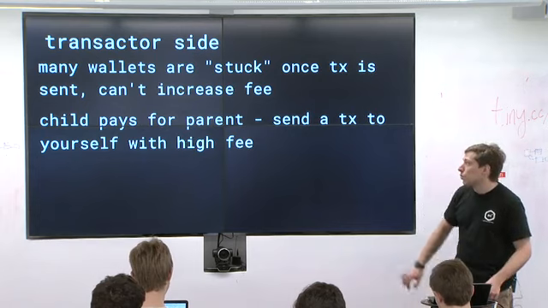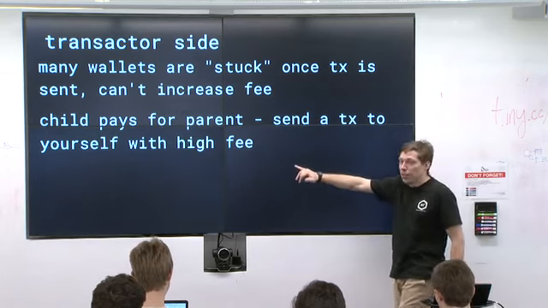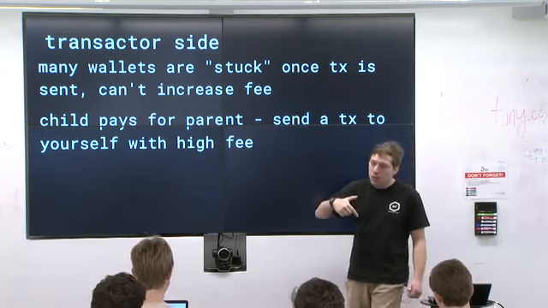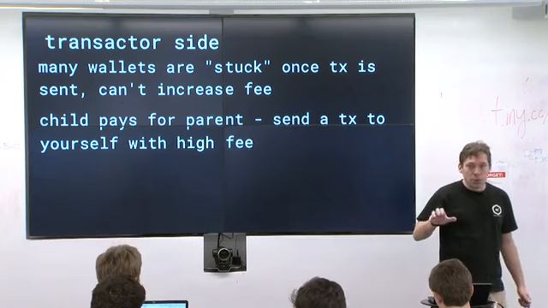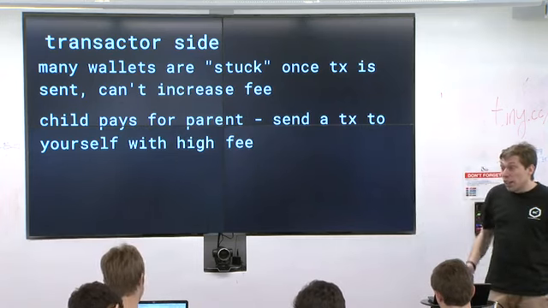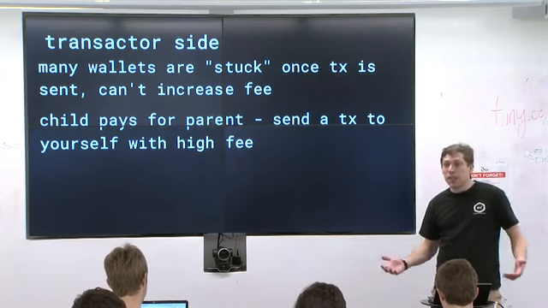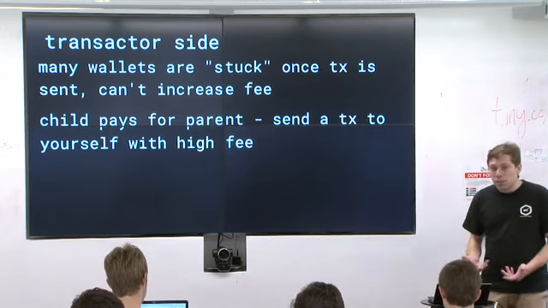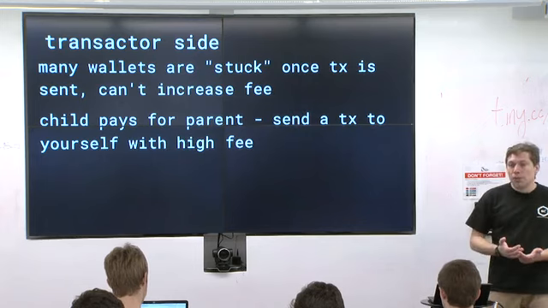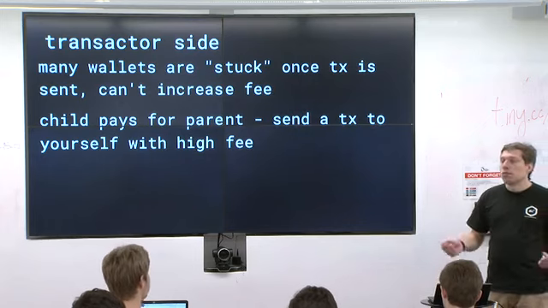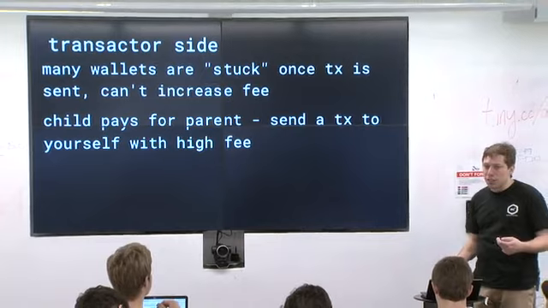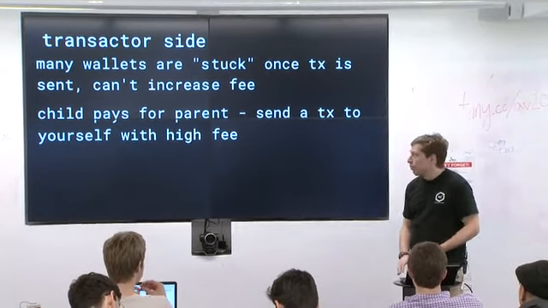You can also do this when you're on the receiving end, right? So someone sent you a coin, but they sent that transaction with a low fee, and maybe you can't contact them anymore. Maybe they're unresponsive or they don't care, and you're like, well, I really need this money. I want it confirmed. I can then respend that output with a high fee to confirm both of them. It's kind of annoying, but possible.